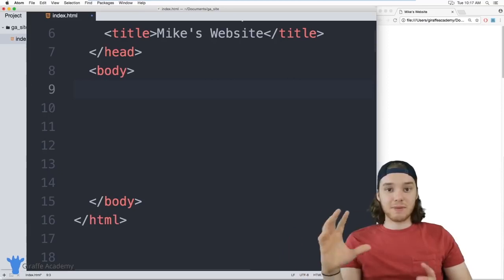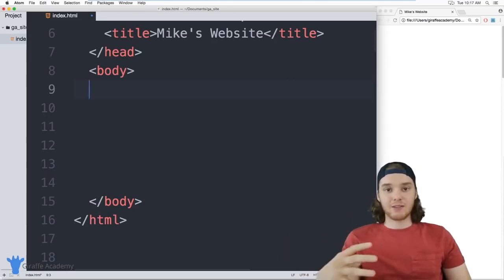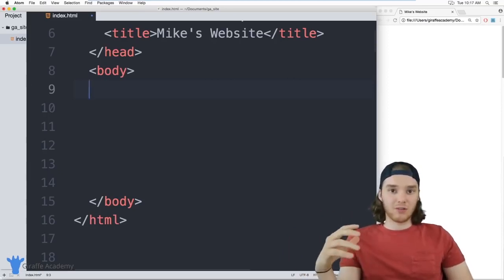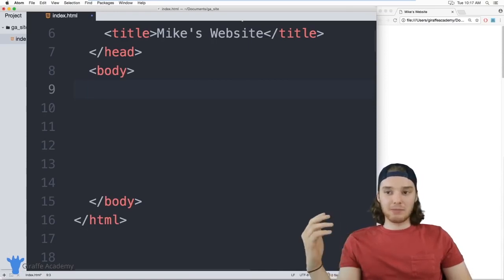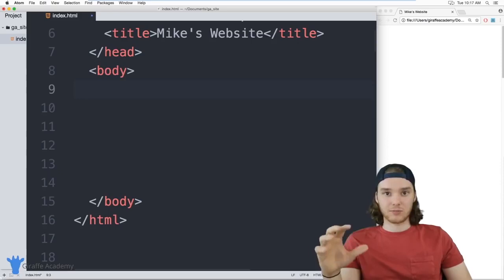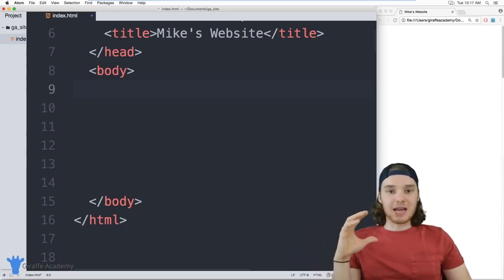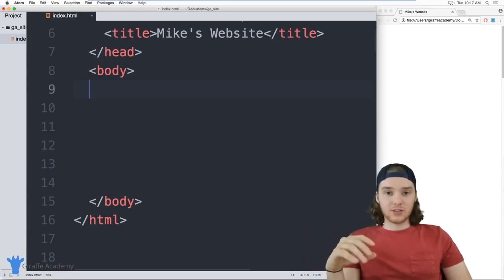The next section is the main section. So this is the meat and the bones of the website, right? This is where all the content is going to go. So maybe you would have an article, or you might have different sections of an article, some images, whatever. It's the main section of the website. And the third section is the footer. And most websites are going to have a footer, right? If you scroll all the way down to the bottom, there's some additional navigational links.